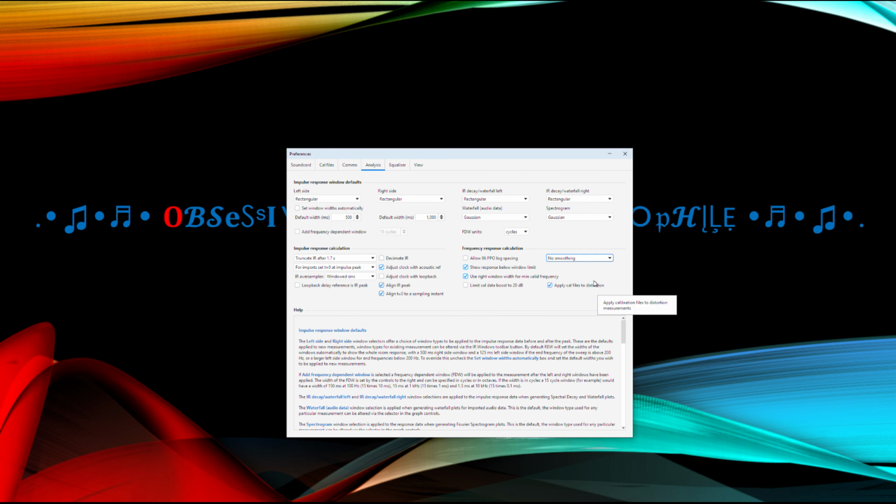Apply calibration to distortion, this is also important. And no frequency dependent windowing and no smoothing, and rectangular windows, so that they are the same as rePhase windows, which is actually no window in a way. Multiple point measurements cross-correlated at the central LP will improve phase accuracy, and so will longer and louder measurements, as they will help with the signal to noise ratio.